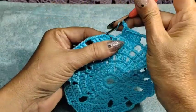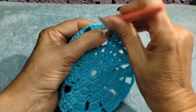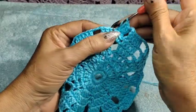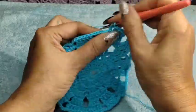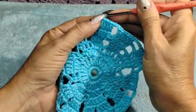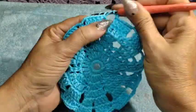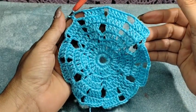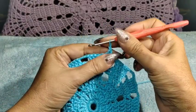1, 2 chain. Again, coming in, repeating the same thing, 2 on the same stitch and 1 per stitch. Total of 6 double crochets. 1, 2, 3, 4 chain. Repeat everything the same way again. I'll meet you at the end.